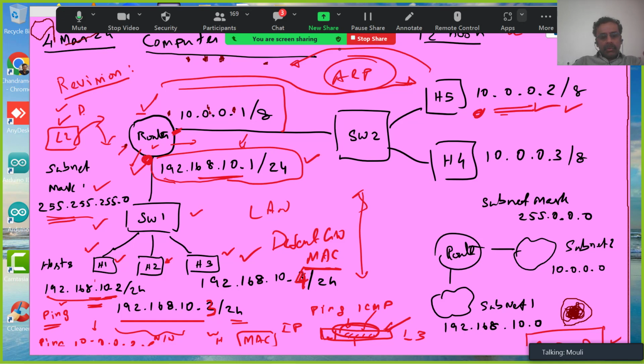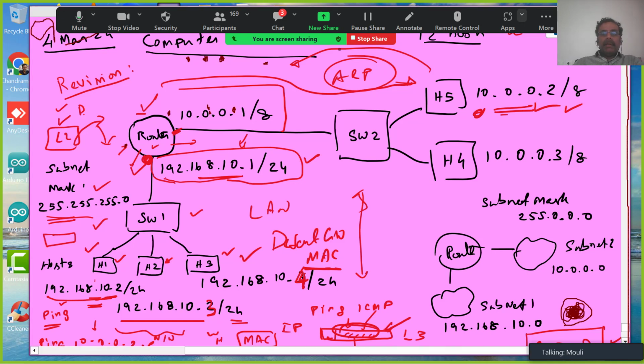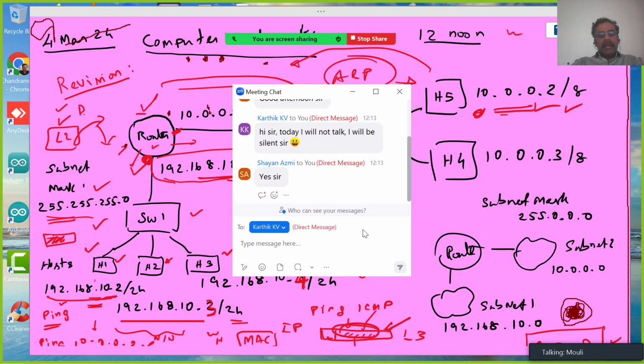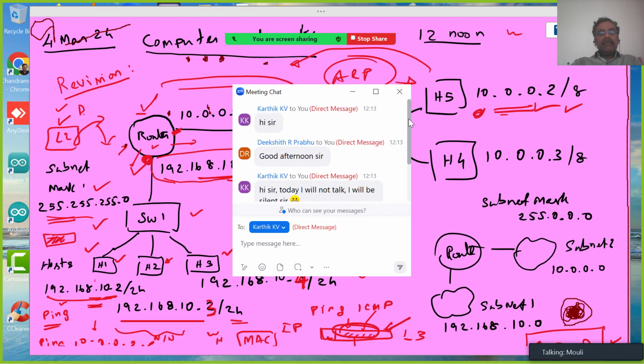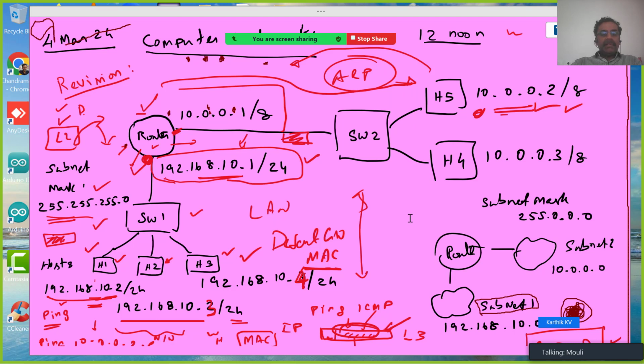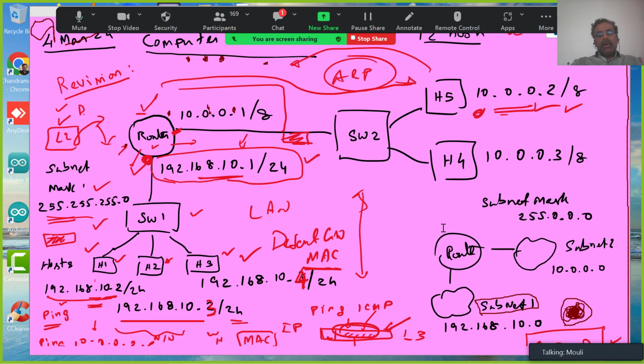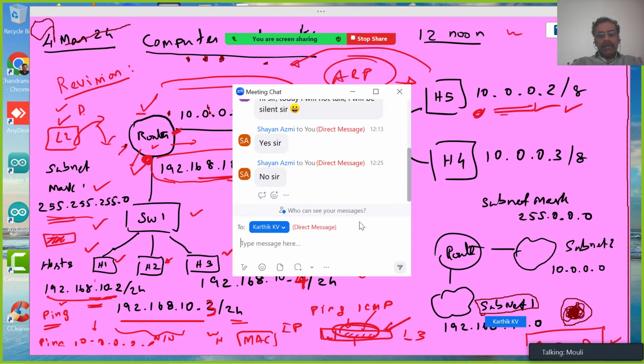Now let us zoom into one particular LAN. Remember, we were discussing two LANs and how they are talking to each other. Now within the LAN, we can have many hosts connected together using many different devices. One is a hub, another is a bridge, and the third is a switch. Let me number them: 1, 2, 3. I can use any of these three devices to add my host to this one particular LAN. Remember, they are all helping you connect different hosts to a LAN.